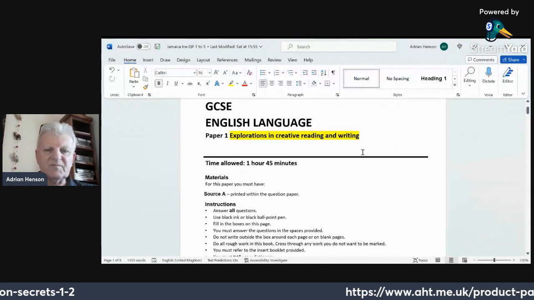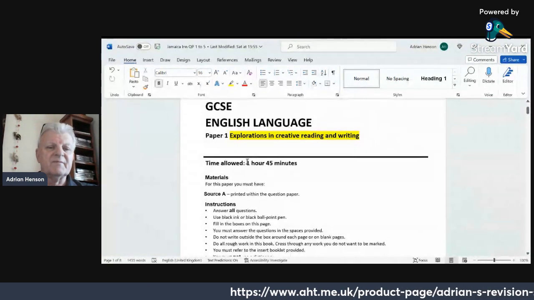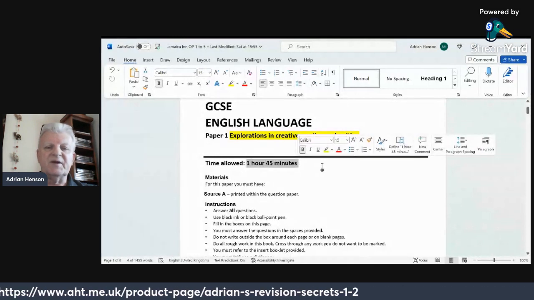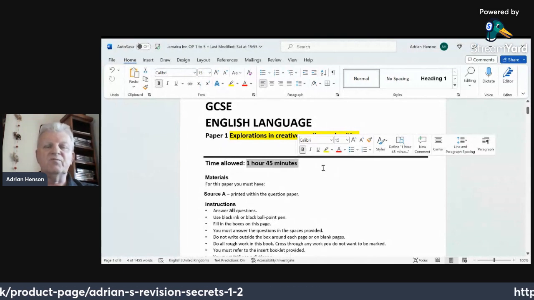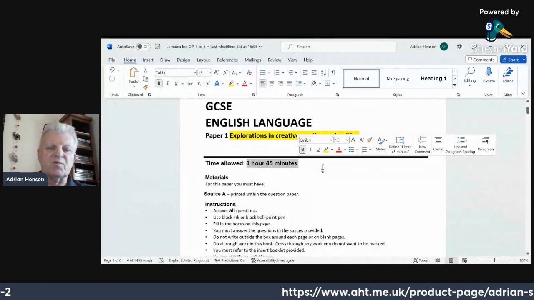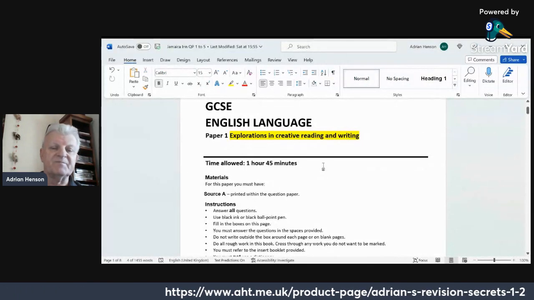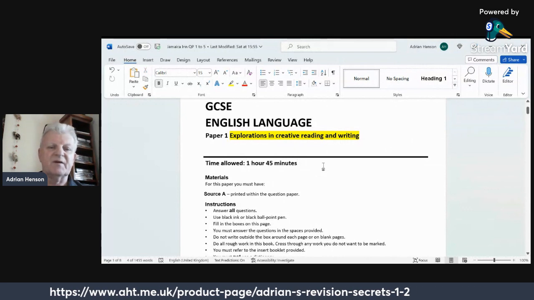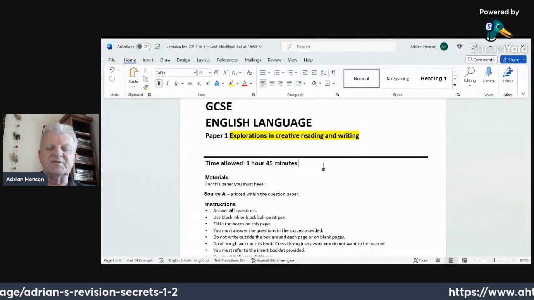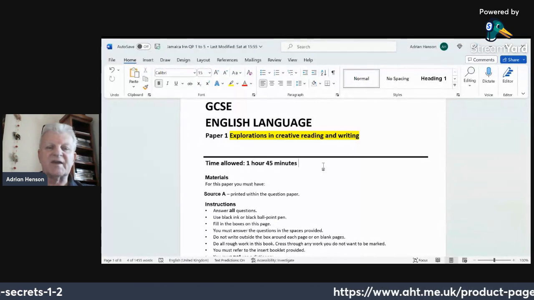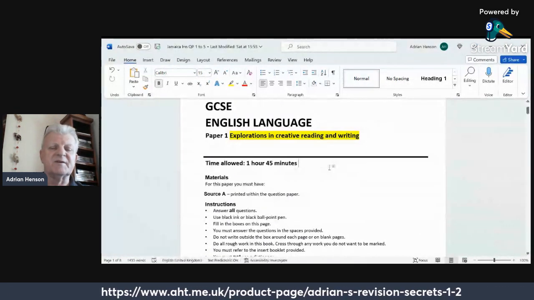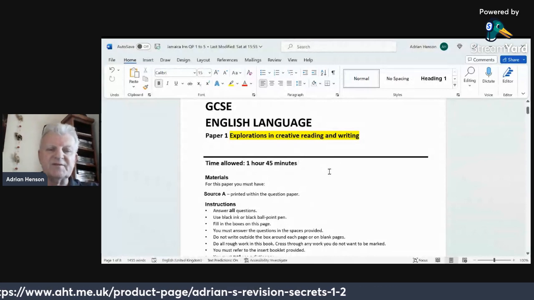Right, so one of the things I would teach you as well about each paper, that this paper is 1 hour 45 minutes in duration. Now, when you're looking at time management in exams, I feel it's important to use just one unit. So I would normally convert that to 105 minutes. Once you start looking at there's 105 minutes for this particular paper, then when you scan the papers at the start of the exam, you would take 2 minutes. So that means you've got 103 minutes left in your exam.